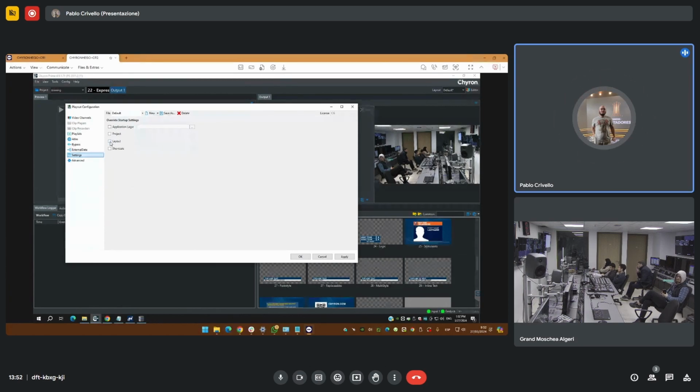Layout, if you have a preferred layout, this is the standard layout as I showed you before, but you can modify all the mini windows that you have on your layout, so you can move them whenever you need to. If we need it, we can review that later. And then we have shortcuts, which is all the commands that every user uses.